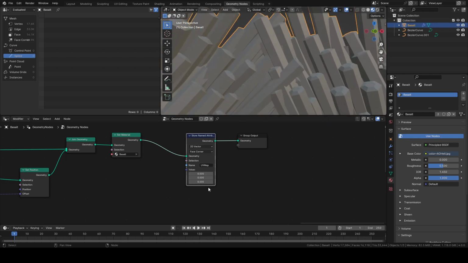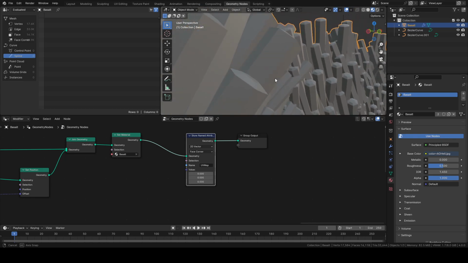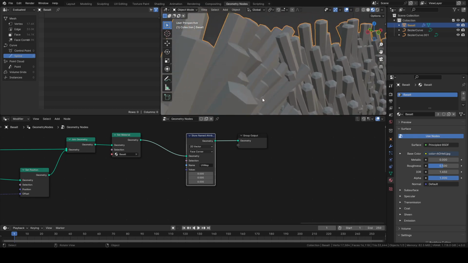But the idea is that we have an image, and these values tell all the points of the object where to look on the image for sampling that part of the image's color. And right now we are plugging in zeros for the entirety of the object. So every point is sampling the exact same point on the image.